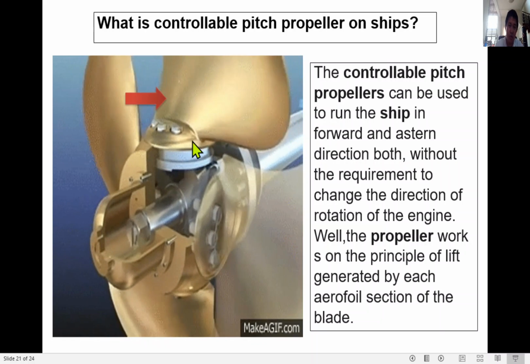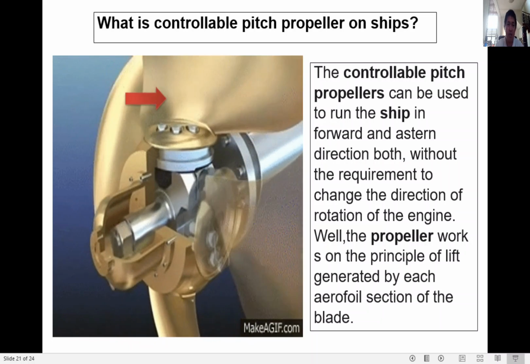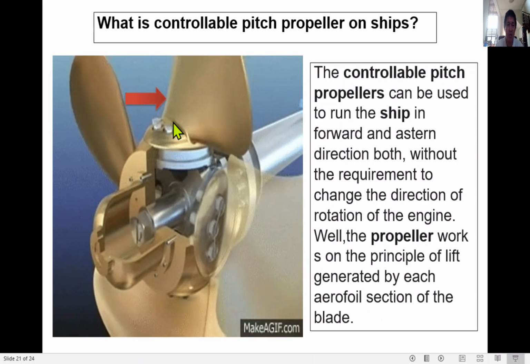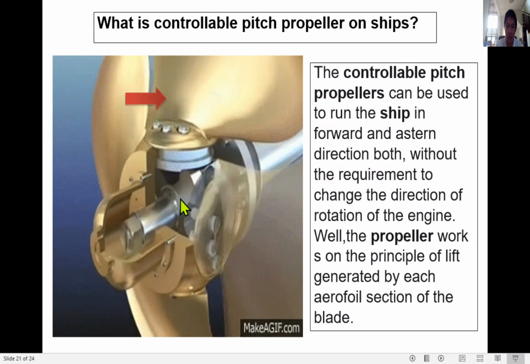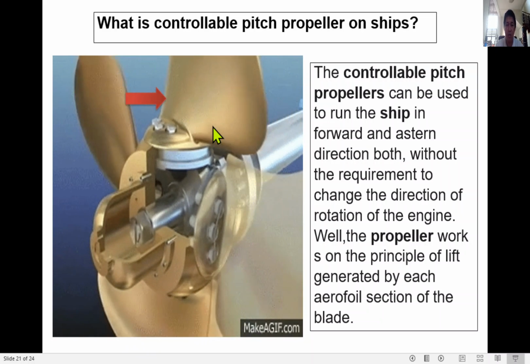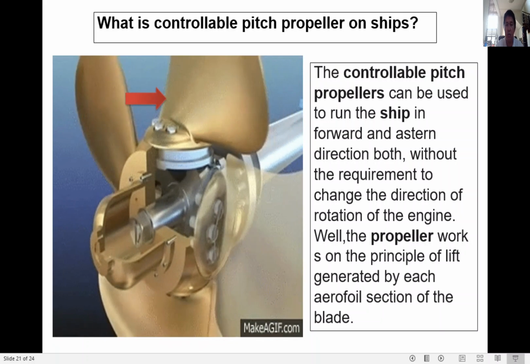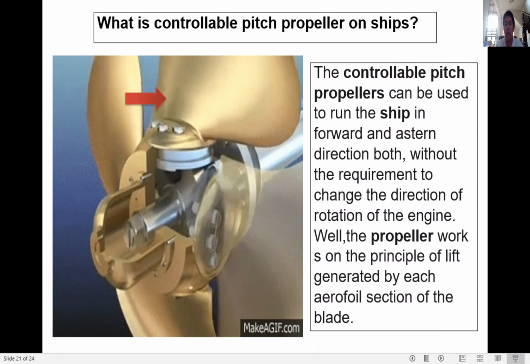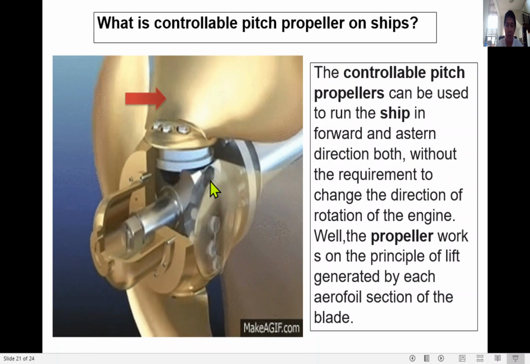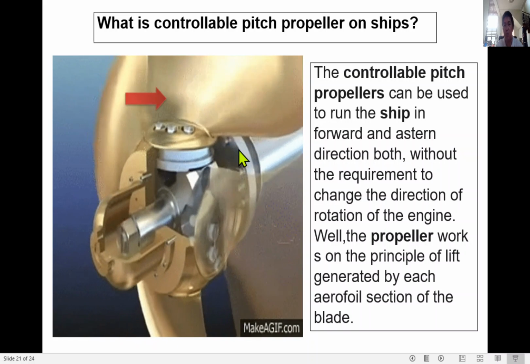So this is the same. If you put the blade in a zero pitch position, the vessel is not moving, even though this is turning very fast. But if you put the pitch into a load position, for example 5 degrees, 10, 15 or 20 and so on, the ship is moving. So this is the controllable pitch propeller.